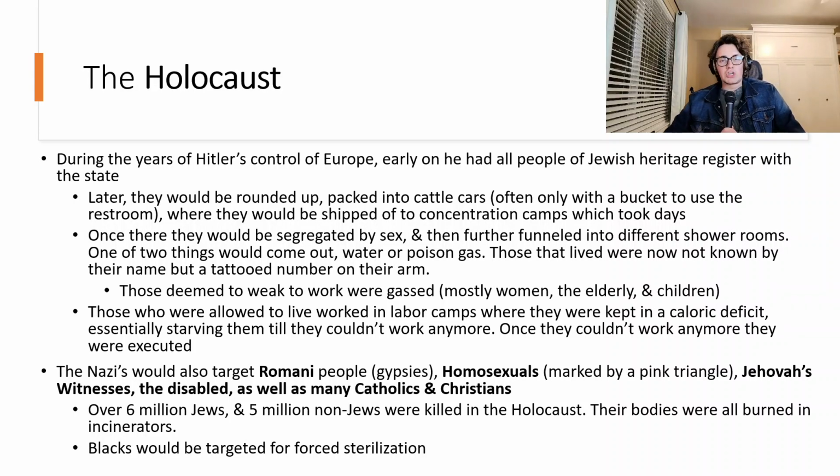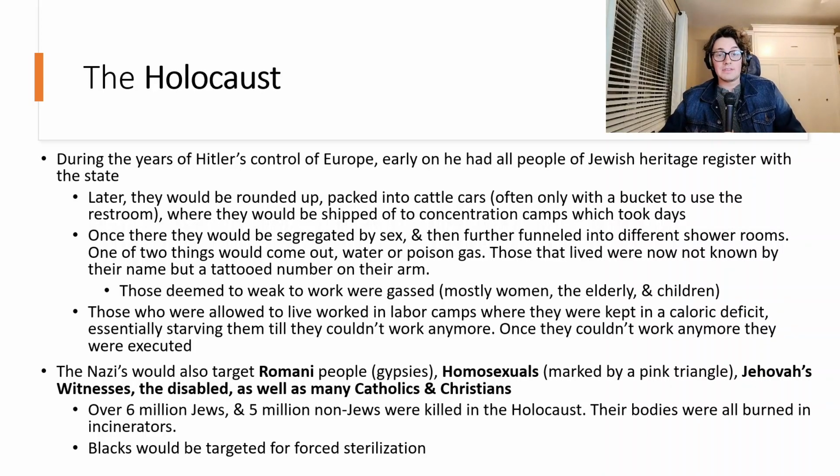To make matters worse, many Jews were trying to flee Europe during this time. However, other countries tried to stop them from leaving, including countries in the Middle East, and even the United States refused to take many of these Jews fleeing. It wouldn't be until after World War II that we realize how horrifying and evil this truly is.